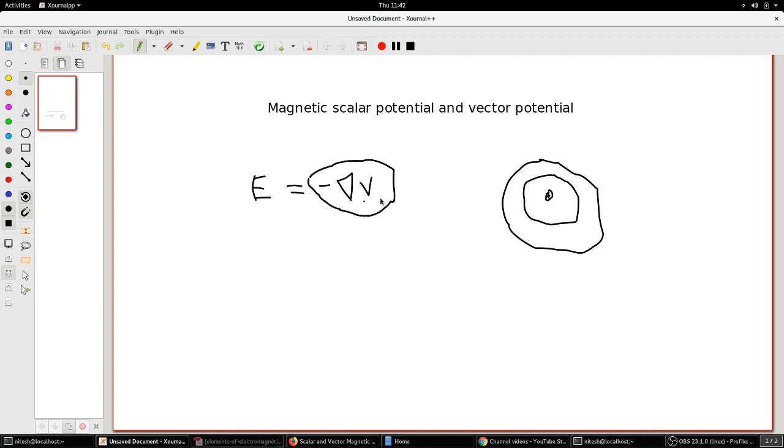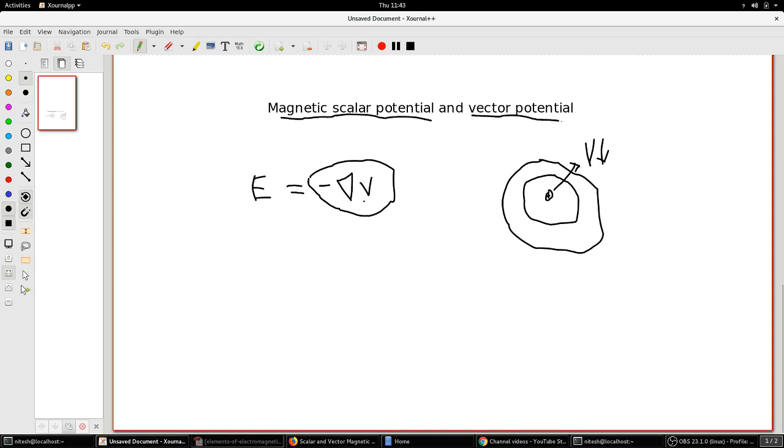Okay, the value of this V was increasing as we came closer. So this was another way of calculating your electrostatic field. Given a potential, we know the electric potential at a particular point, so we can find the electric field at that point using minus del V. So the relation here was that as we go away from the charge, V decreases.